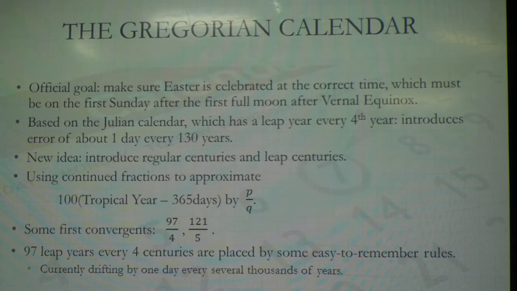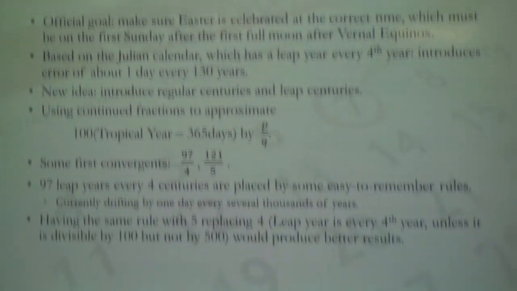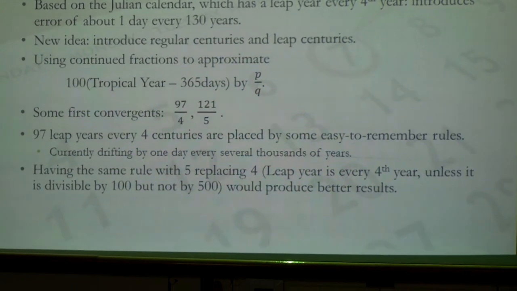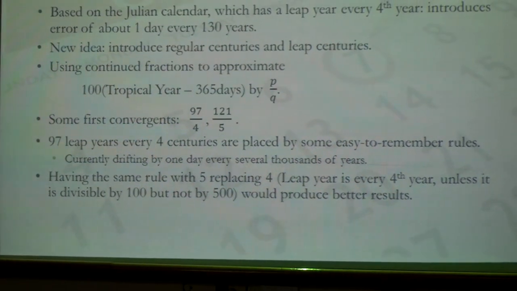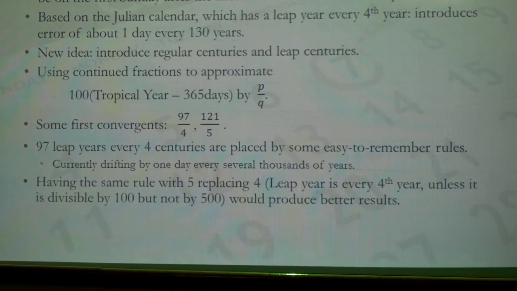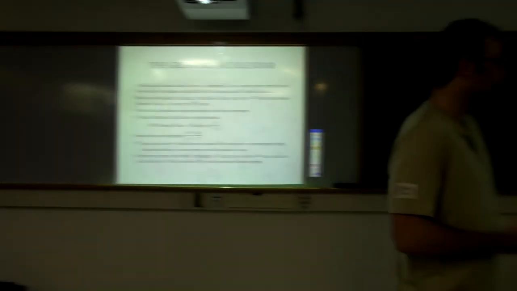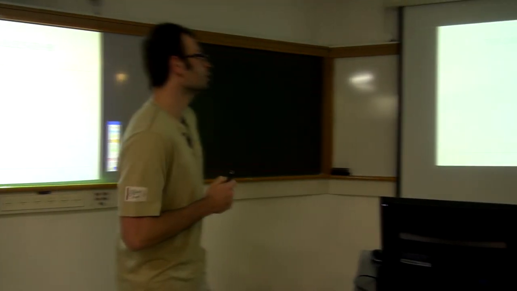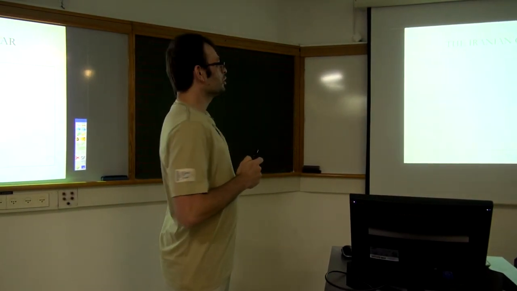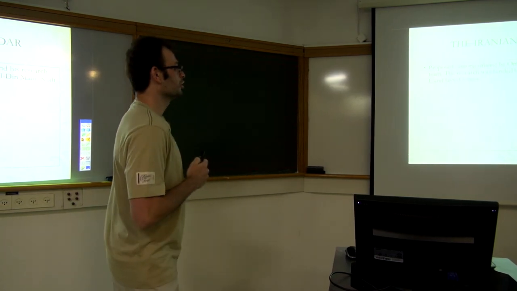And this is how we actually work today. And you can also note that the next denominator is 5, which actually would improve the precision, but we don't use it for some reason. But they're both limiting precision, in the sense that you accumulate a day every few thousands of years, you can't really do better. There's a calendar which I like very much, which is the Iranian calendar.